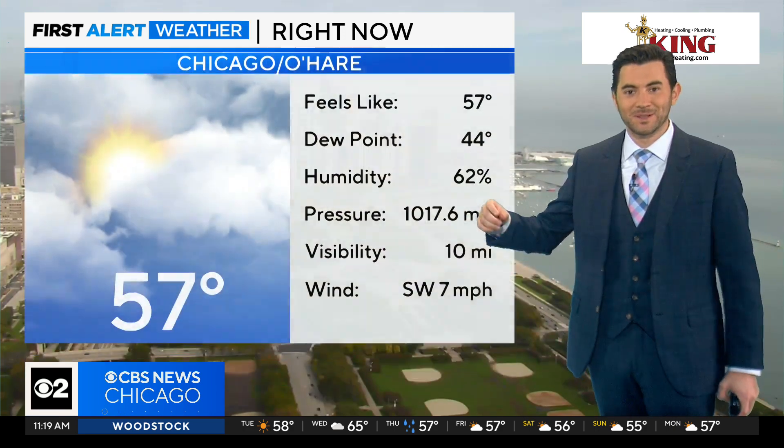Yes it is, and you can actually take a walk outside — it's not too chilly either. This is tough to get when we're in the fall months and we can actually have sunshine with temperatures that aren't too hard to handle. But we're in the middle of fall weather, so this is one of the good ones. It's not going to be that way going forward, so let's talk about that right now.